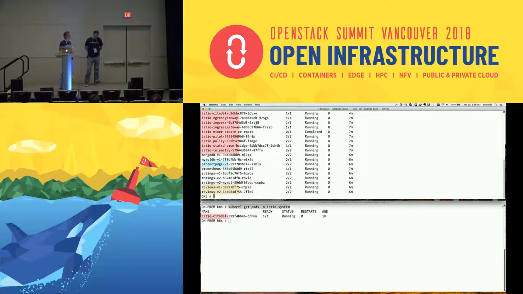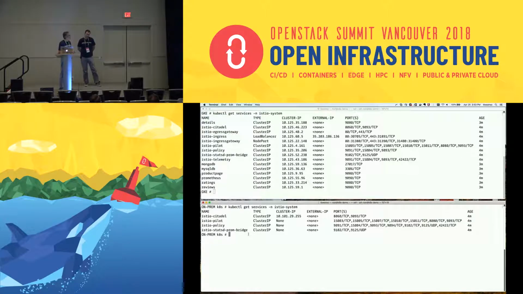Then you have the app pod, which is shown in blue. The key one that we'll first hit is product page, but you can see there's a few others. And then the reviews, V1 and V2 are over there. We'll get into that again because we'll have another version in a second. And on the OpenStack side, we only have Citadel at the moment. We haven't done any app deployment.